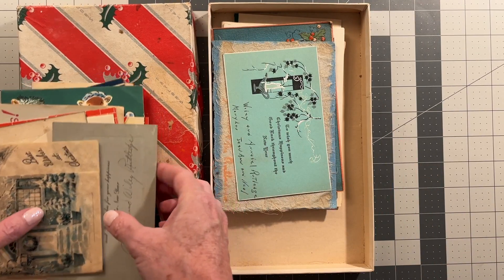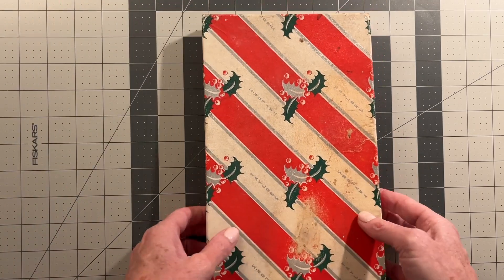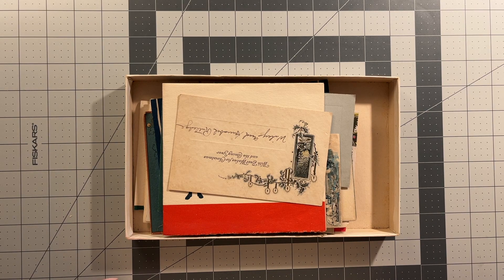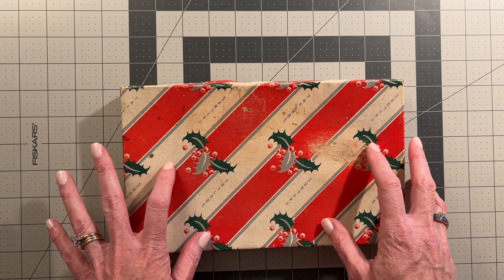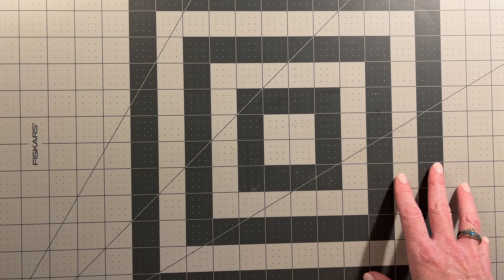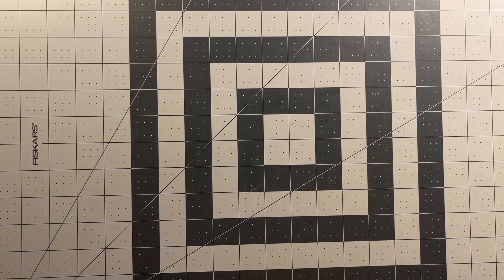So I thought about putting some of these in my shop. I'll probably price them a little bit up because they are unique, almost antique, and just kind of cool — celebrity, you know. But if any of you guys are interested in this kind of thing and want something really unique for your Christmas junk journal, I will be trying to go through and decide which ones I'm going to share in my shop. I've held onto them long enough, and I'm going to keep some — I'm not getting rid of all of them. I just don't want to hold onto them for another 30 years wondering if they're going to go up in value.